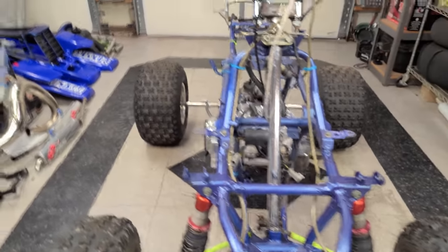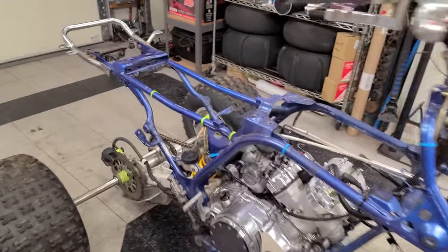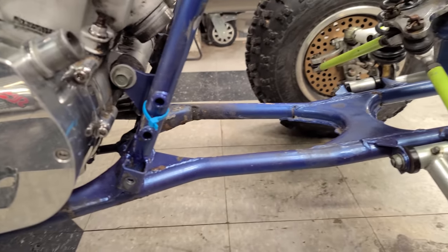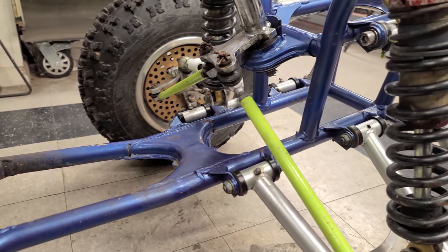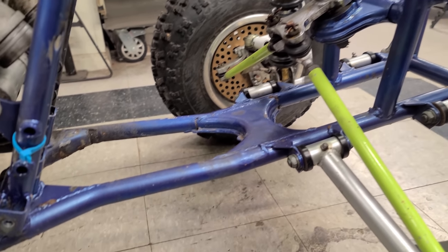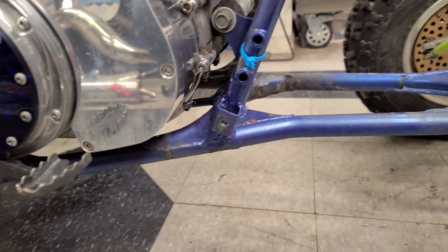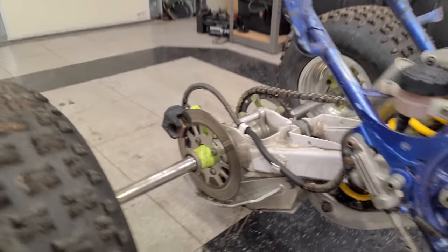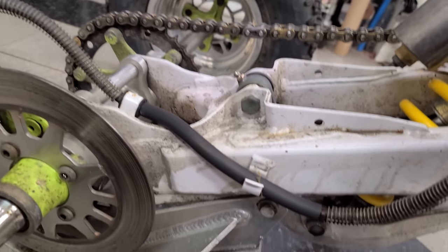A lot of people told me they didn't think this thing was gonna last. I think it looks really good. It's really clean. Granted, I'm not racing the thing, but I'd say it has a solid 40 hours on it at least, and it sleeps outside. It's not a babied quad, and again, ridden in the coal mines. So you can see the swing arm's definitely still stained, but check this out. I think this could actually clean up and look like new again.